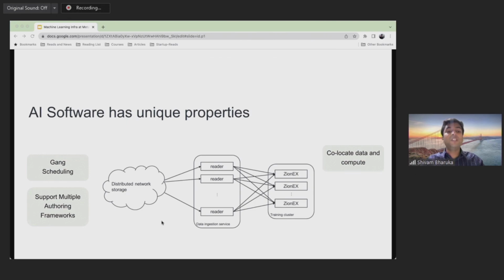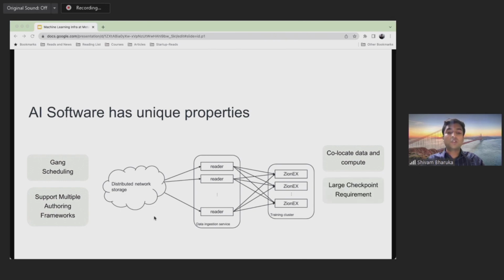Next is we need to co-locate the data and compute together. Given the size of ML data, which is used to train a model itself, it is not easy or advisable for us to replicate this data across data centers. We need to design systems such that we can find out where a particular machine learning model will be scheduled and make sure that the data is present in that data center itself. So the co-location needs to happen.